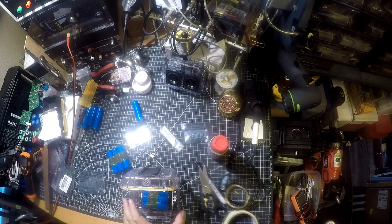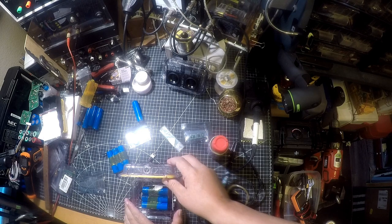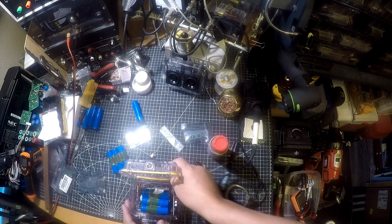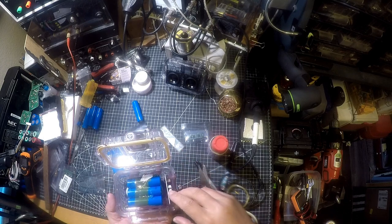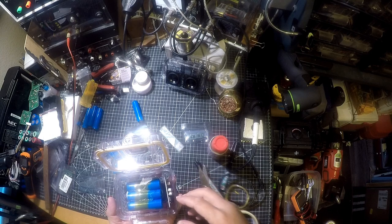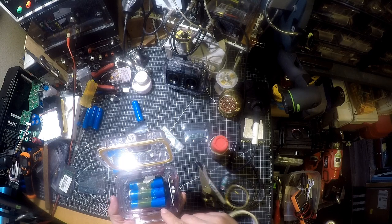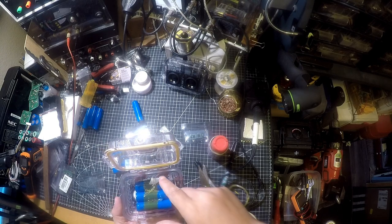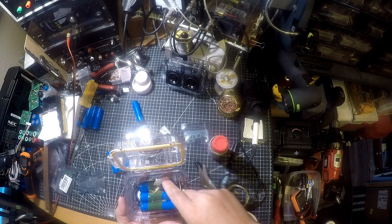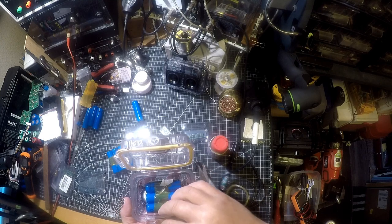Alright, so it looks like I'm going to have to try to figure out how to fit this in there. But right now, I think I'm looking at this over here on the side, which is the amp connected to the speakers. I'm going to have the battery connected right here. The BMS right here. It's shorter this distance and this distance.